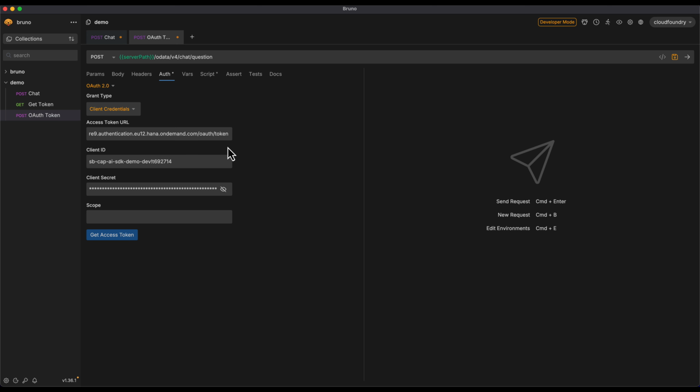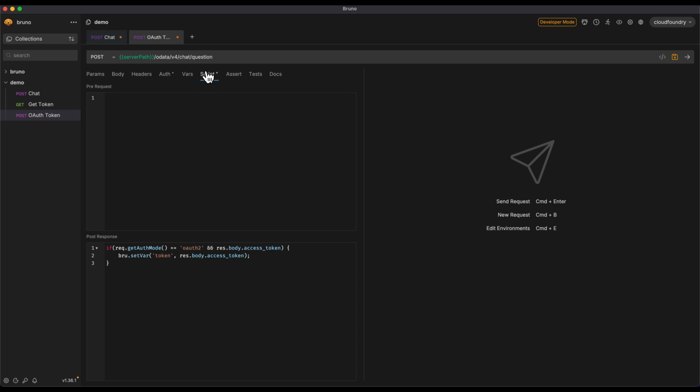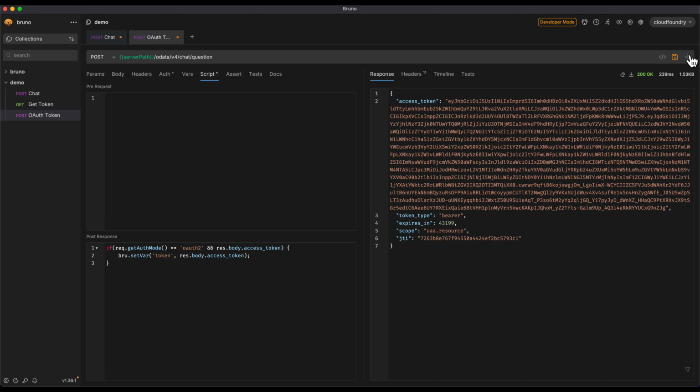This is the endpoint where to get the token, also the client ID from key.json and the client secret also from the file. Additionally, I added a script according to the documentation of Bruno, which will take the token we receive using this request, which is this one, and store it in a variable token.